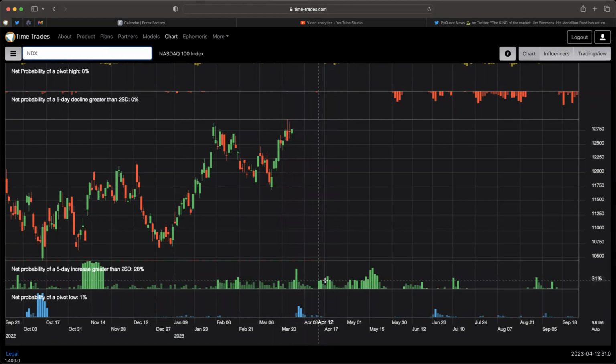Now, you might be wondering, okay, Blair, why are you ignoring these machine learning forecasts? And the answer is, well, in short, that I'm not. It's just that these can and do invert, right? So in effect, what I'm saying with this forecast is that March 29th, March 30th, this pivot low down here, which is relatively low probability in the scheme of things, is going to invert and become a high. And then I'm expecting that we come down into our pivot area around April 11th, April 12th. And you can see here that there's some probabilities of moves up in that area as well on the NDX.